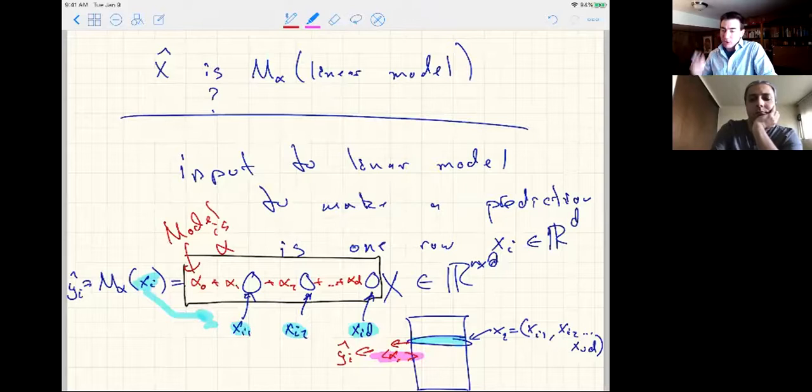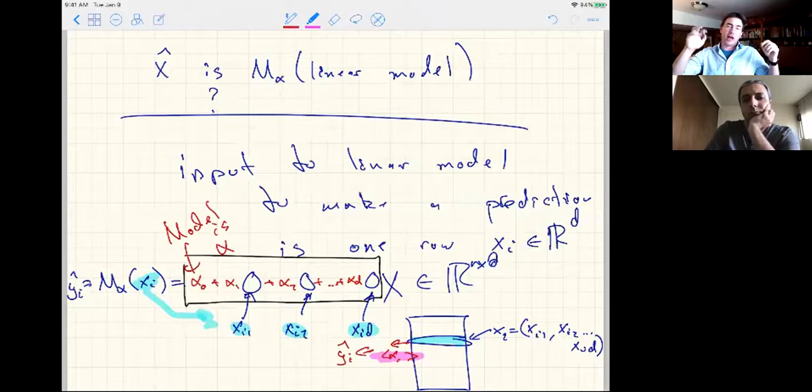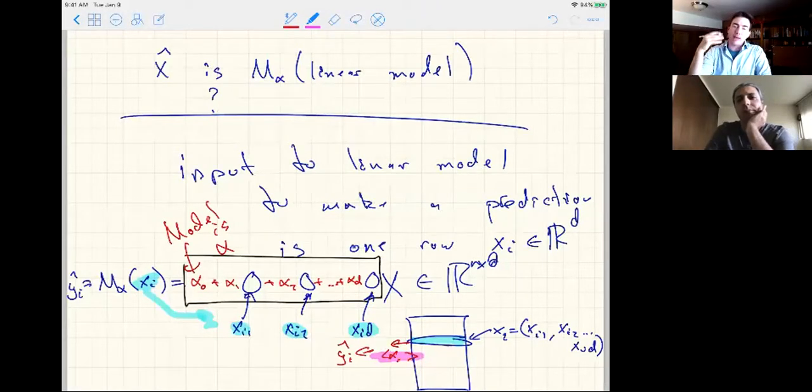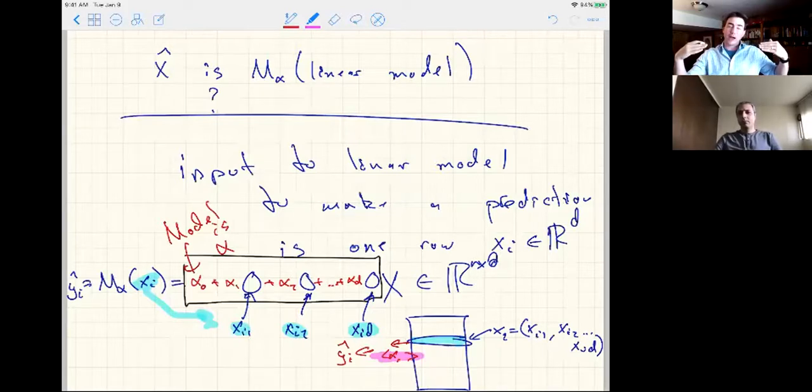So how do we know which row is the best for the linear model? Okay, the rows are not the linear models. The alpha, the coefficients, are the model. Just like in a one-dimensional case, the line, the A and the B were the model, the xi is the data, right? So for each of those data points, I can evaluate the model at the data point, but that is not the model itself. The alphas are actually the models, okay? So I train it so that, given the xi's and the yi's, I have as little error as possible.